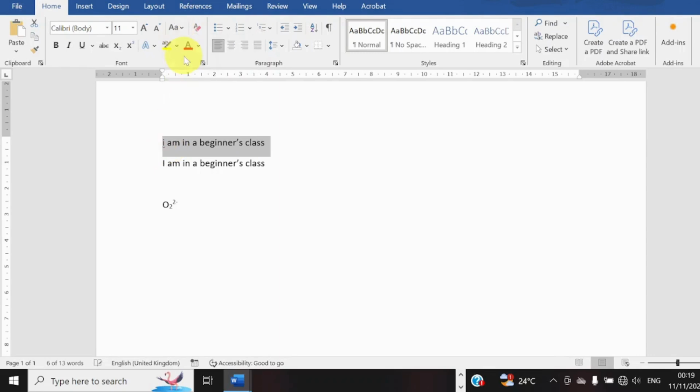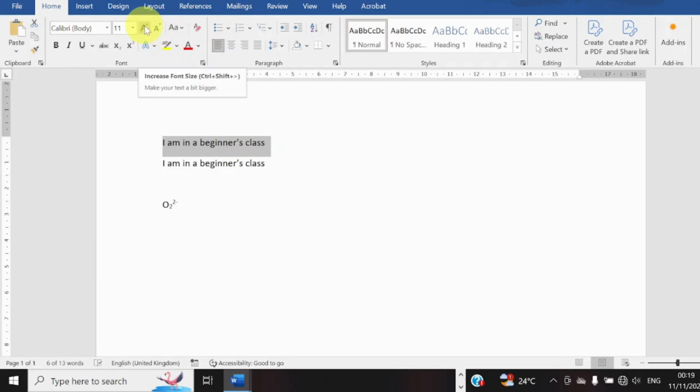By the time you pick on lowercase, all of the letterings will be in small letter. By the time you pick on capitalize each word, you can see each word is being capitalized. The next thing is the toggle case, meaning the first letter will be in small letter, the upper one will be. Now, I want to leave it in the sentence case in order for it to be like this as we move forward with other things that we're doing.